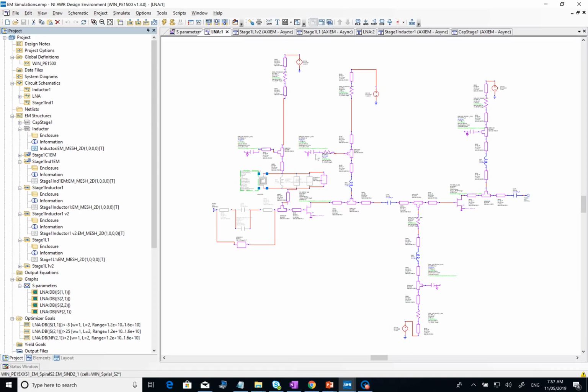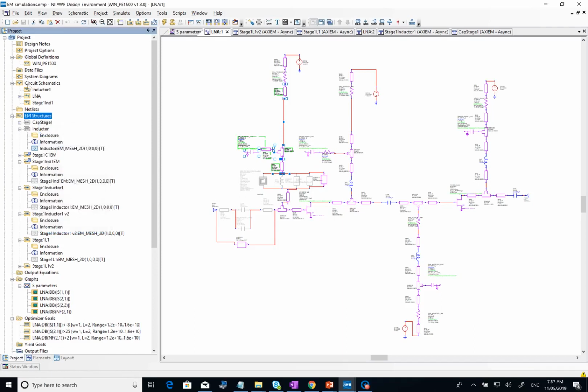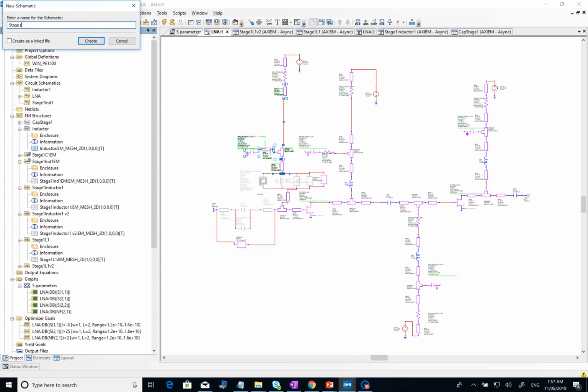Now before I do the EM part for this capacitor, maybe I'll do an EM for this capacitor. What I would do is get this into a sub-circuit. I have to create a new schematic. I'll call it stage 1 cap 2, because there was another cap.